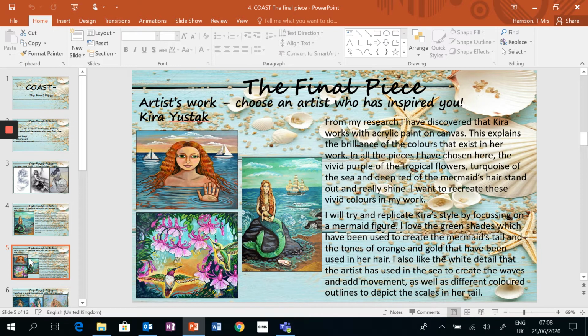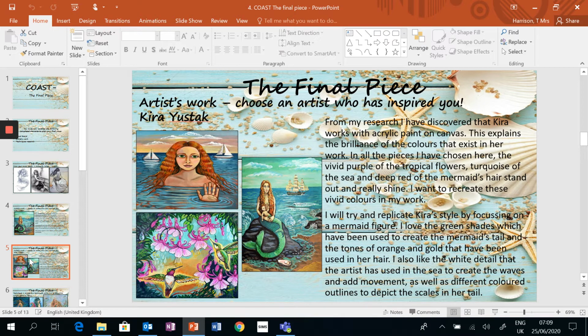And what you need to do at this stage is you need to discover what pieces and what effect that has. So any particular techniques as well that they use. I've discovered that she uses acrylic paint on canvas and the colours that it creates are bright and full of detail.